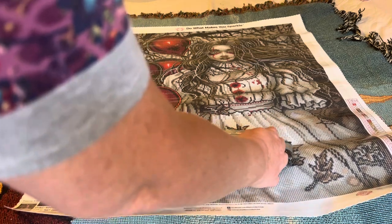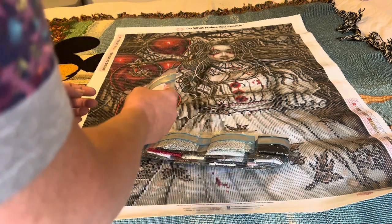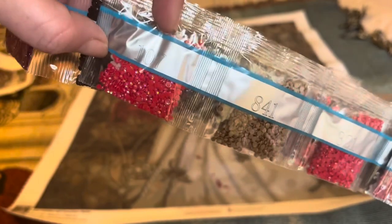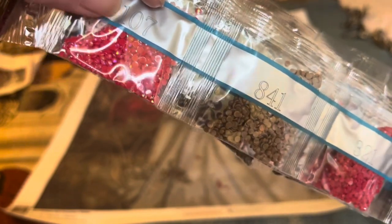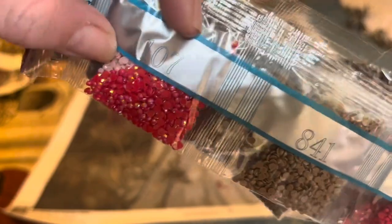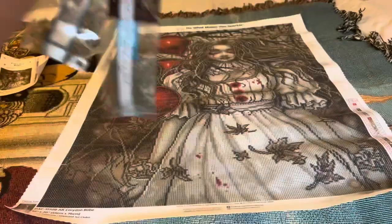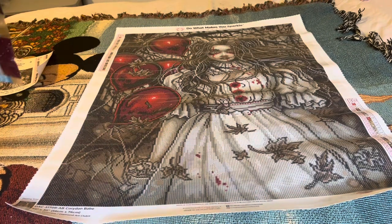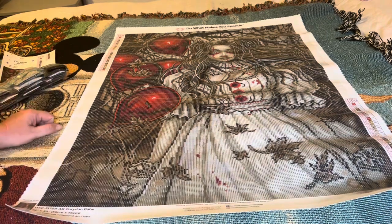I don't really want to unwrap it all because I'll need somebody to come and put it away for me. Okay. So here is our first AB, number 107. It is a red color. AB stands for Aurora Borealis. The way you can tell the difference, as you can see, just kind of has a coating. So it makes it just a little bit shiny where, you know, see 841, like it's shiny, but that AB, it glitters, right? Just glitters. So 107, that is number one.